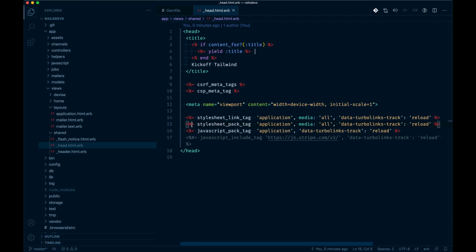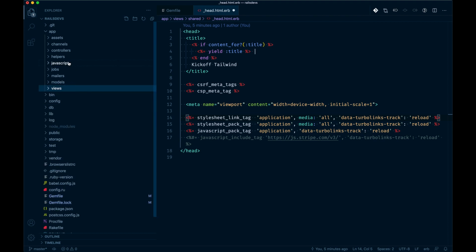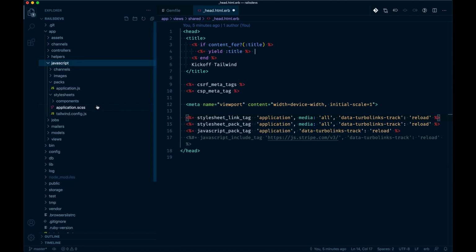Your vanilla, if you're not using my template, it's going to ship without this style sheet pack tag and just the JavaScript pack tag, but you will see the style sheet link tag. This one, it's up to you if you want to use that. I think we might use it for maybe something included in a gem at some point. A lot of gems include the old pattern of assets coming from this directory. I might either port those out from the gem into the JavaScript directory or just include them like old school. I haven't made up that mindset yet. I don't know. I might keep everything in the Webpack area.